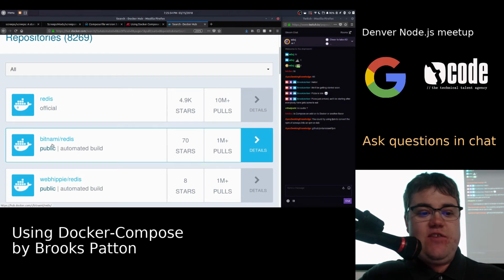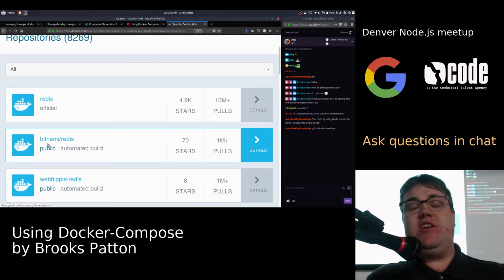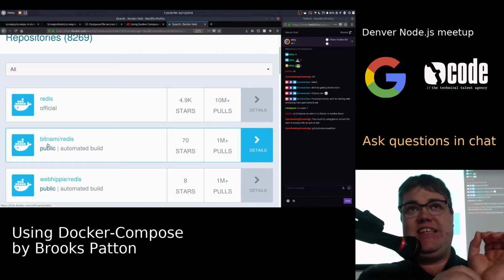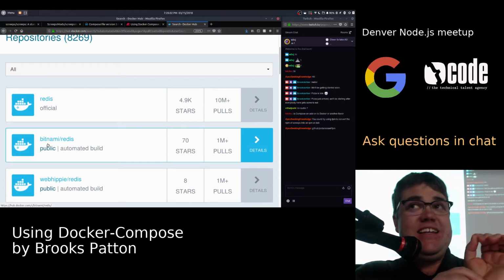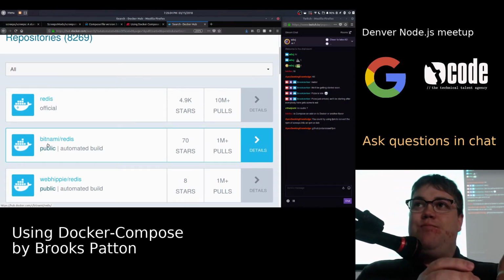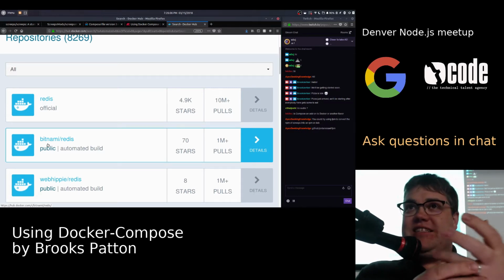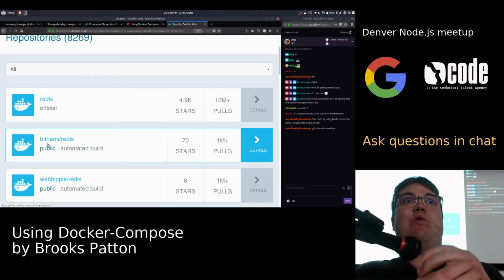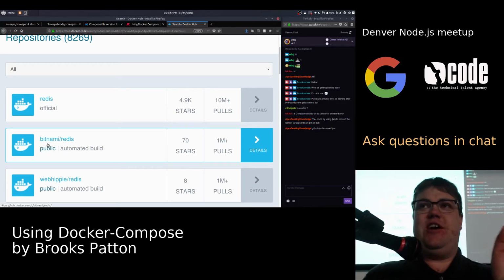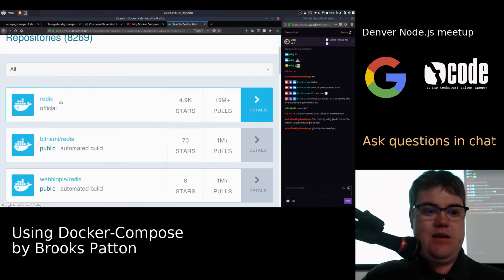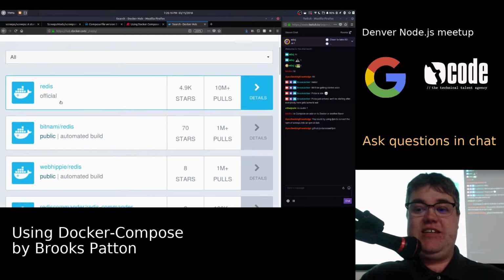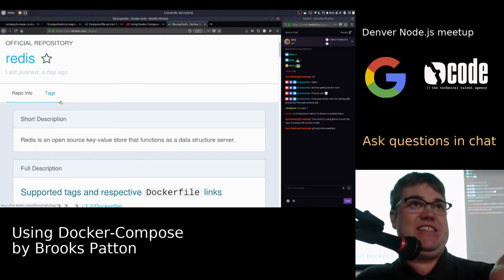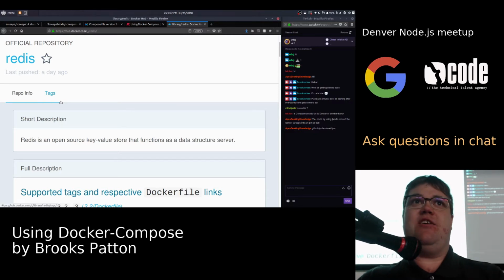But these ones over here, they're namespaced with the username first, and that lets us know that it's just some person has created this image. And we can download it and use it, but we also have to trust that, well, their Docker file is doing exactly what we want them to do. Hopefully they're not doing anything evil. But I trust the official ones, because they're supposed to be made by the actual teams, like the Redis team, or by the Docker Foundation themselves.